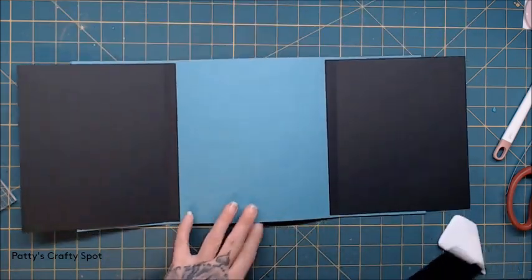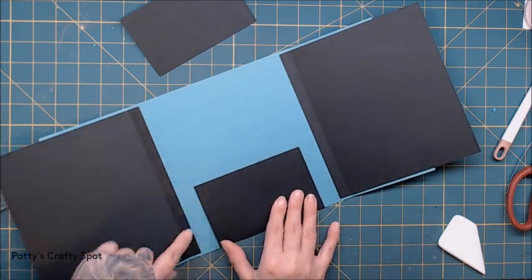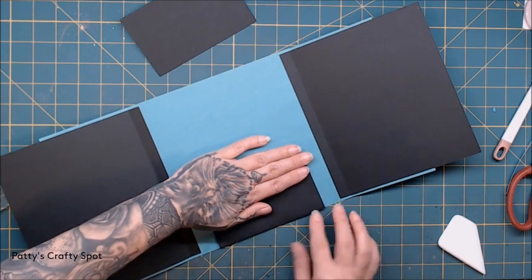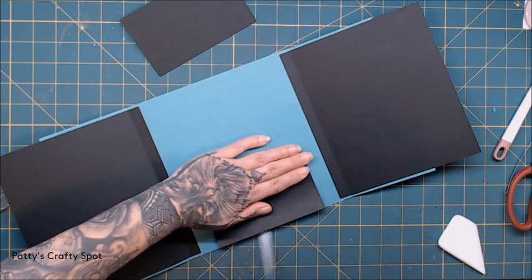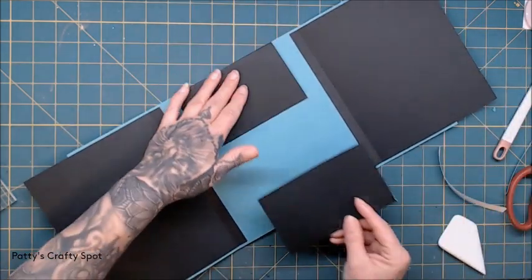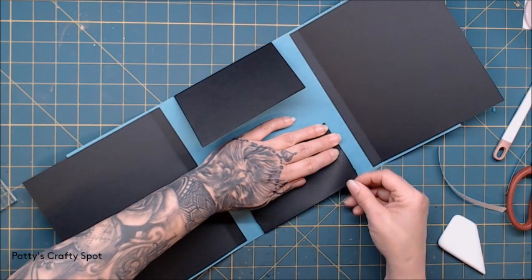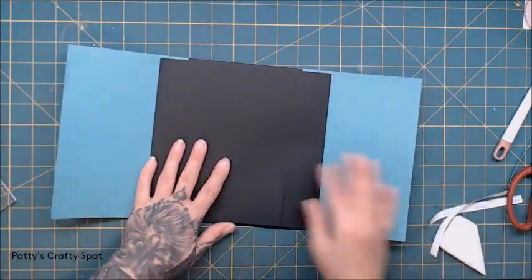And then we're going to stick these on here, one on the top, one on the bottom. I am just going to eyeball the center, so I'm eyeballing between this black and that black. And actually looks pretty even. And then the same thing for the top. Looks good. Okay. And that's what we have right now. Just like that.